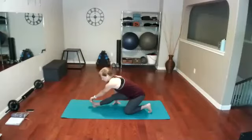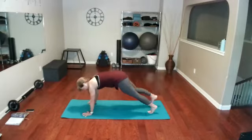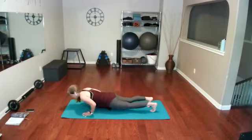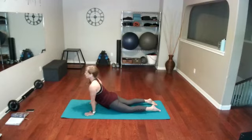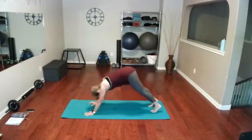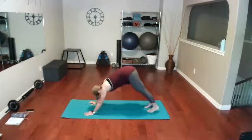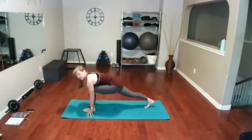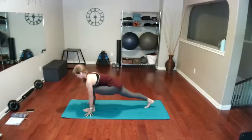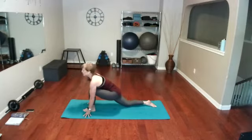You can also feel this down the outside of the back of the arm that is reaching, and down the outside of that left side of the back. Take it forward again — take that other foot back into your high plank, lowering down all the way, tuck the toes under, lifting up tall into upward dog, then tuck under — downward dog. Pedal those feet.